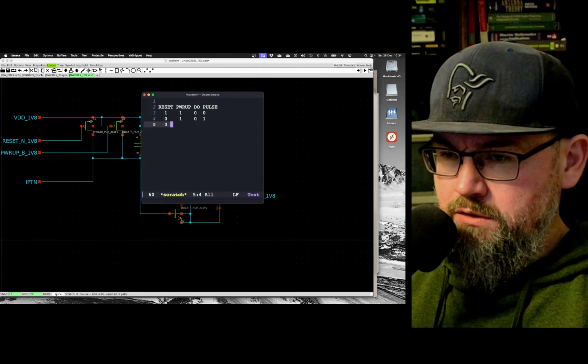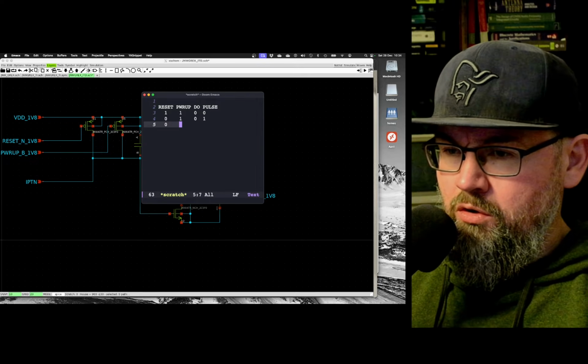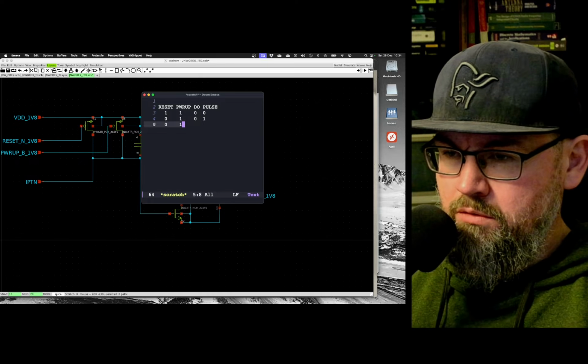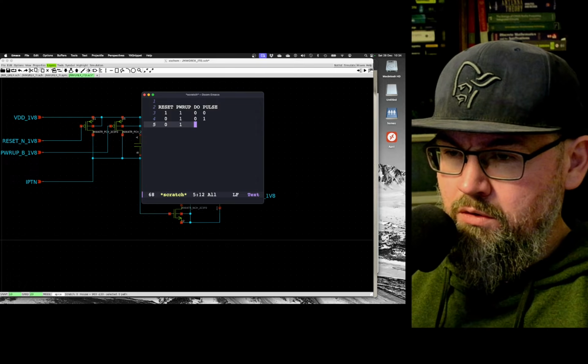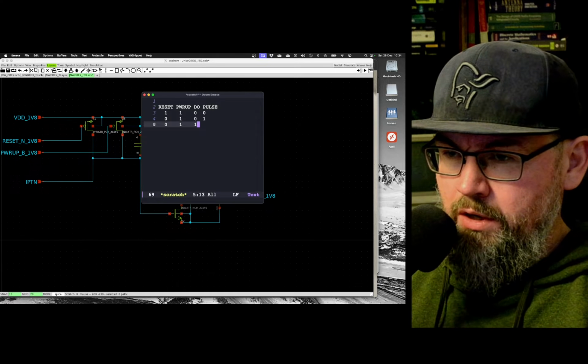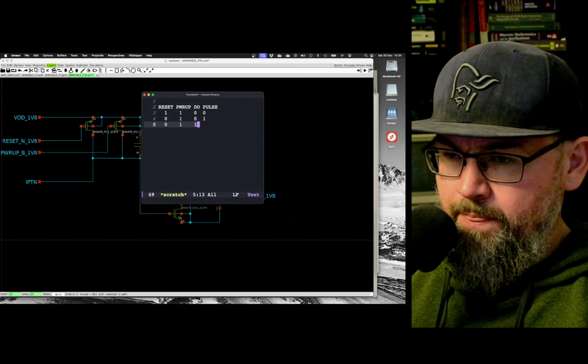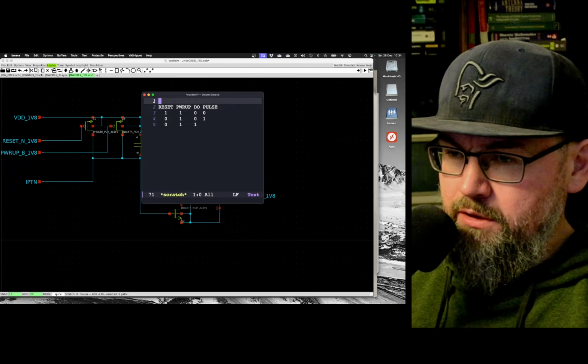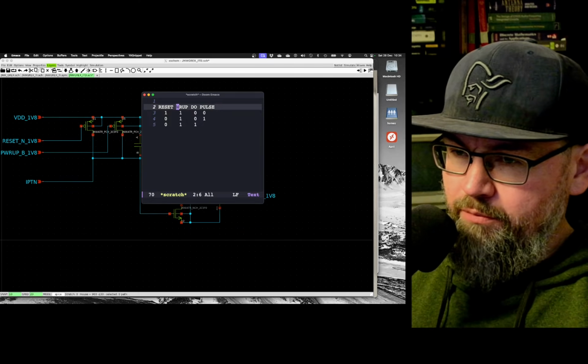But when reset is 0, my power up is 1, and DO is 1, then maybe let's skip the power up thing here.